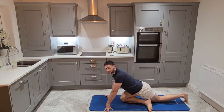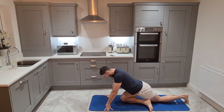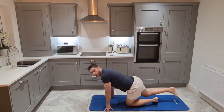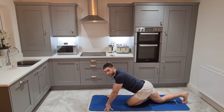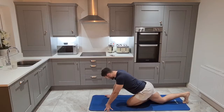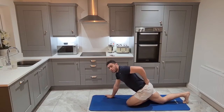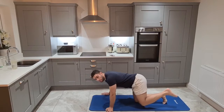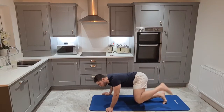Glutes. Big stretch. 8, 7, 6, 3, 2, and 1. And change side from there, changing side. 8, 7, 6, 5, 4, 3, 2, and 1. And then from here, let's move back up and in. Into the circles, off we go.